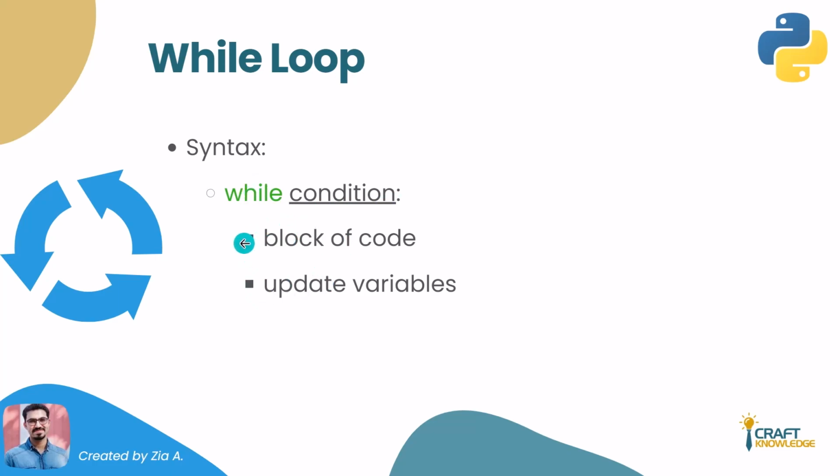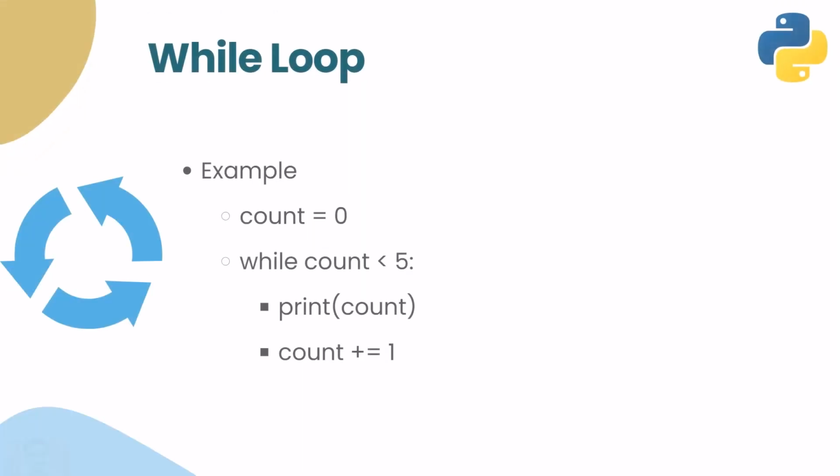Again, what do we mean by block of code? Which one is the block of code of this while loop? Whatever the coding instructions are indented inside this while loop are the part of block code of this while loop, right? Okay, so this block of code will keep executing itself again and again until or unless this certain condition produces an output of false. As long as this condition is true, it will keep repeating itself, right? Let's have an example over here.